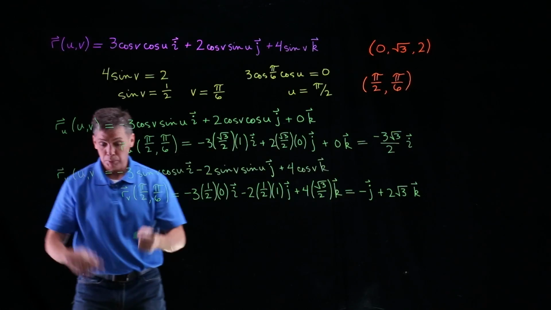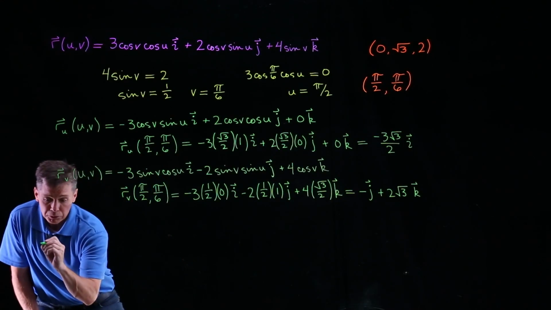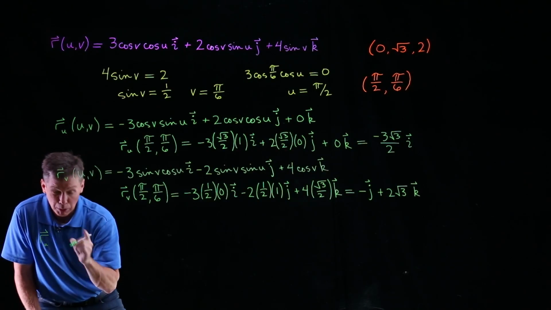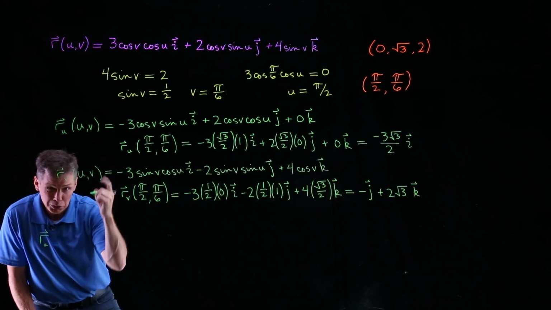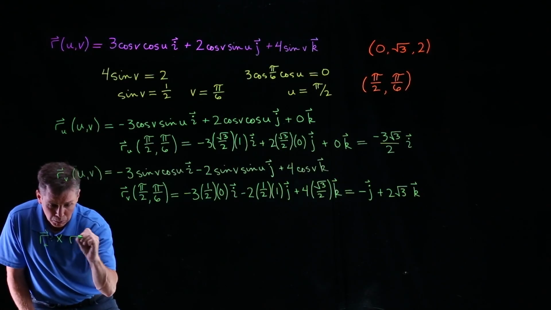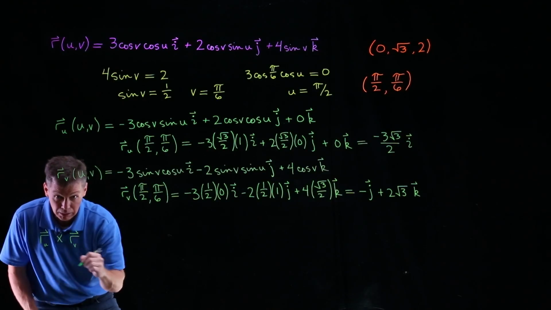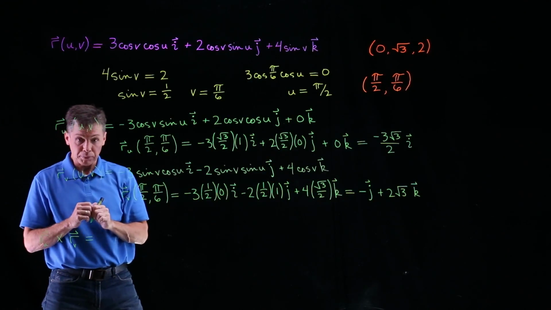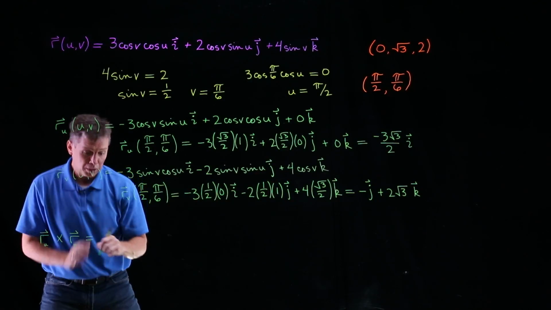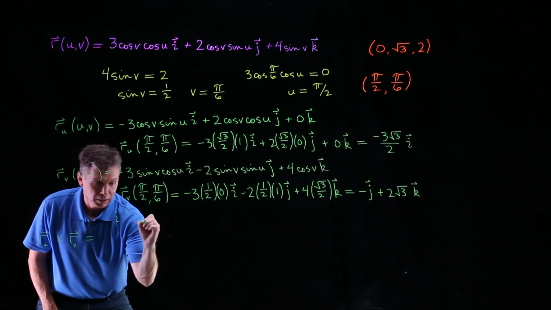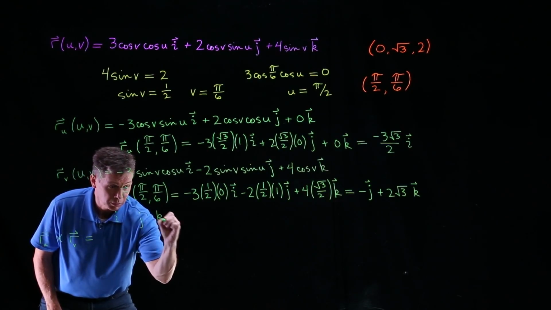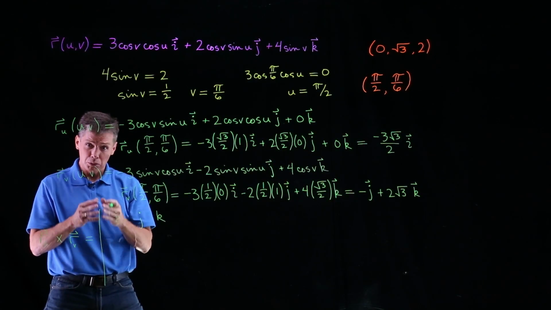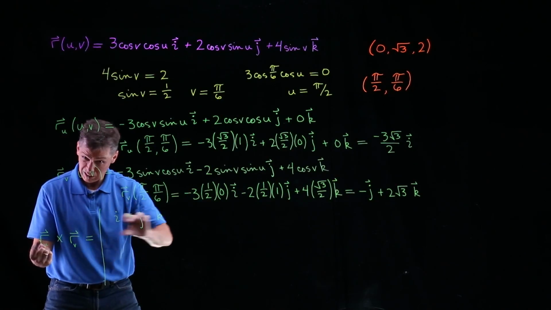What you do with these two partials, if I come down here, is we cross them. So I'm going to look at the partial of r with respect to u, of uv, you know the arguments. What we really want to work on is the mechanics, and what we're doing mechanically is crossing those two vectors that we just found. This equals. And what I do typically for this type of cross product is set up this i, j, k, and then you fill in your other rows using the components of each of those vectors as rows.